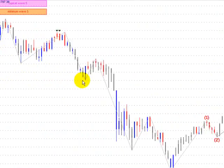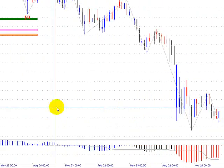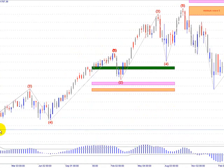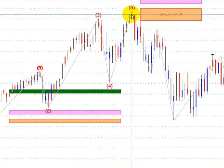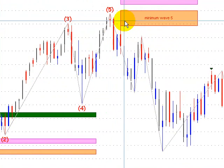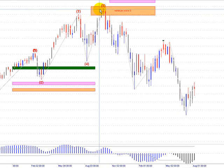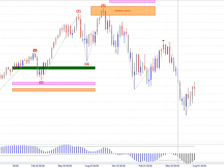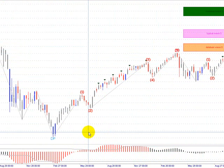If you go back to our all-time highs, let me go back here, you'll see we had this 5-wave pattern up followed by a secondary 5-wave pattern up before we hit our all-time high in the Dow up there at 14,198. That was right into this minimum wave 5 resistance, the second 5-wave pattern up that year. So we've got a similar situation with this first 5-wave pattern up followed by a little correction, and then the secondary 5-wave pattern up. So we'll see what that looks like when we get into this 12,000 area.